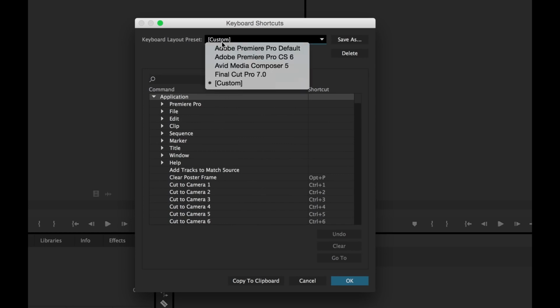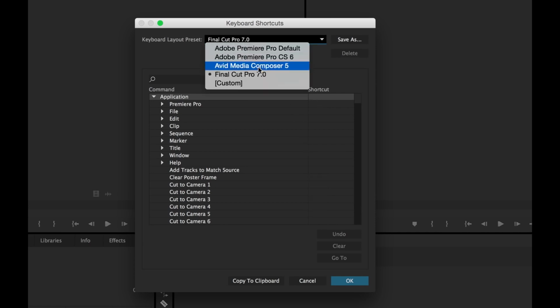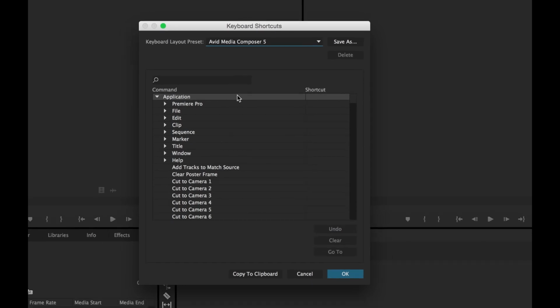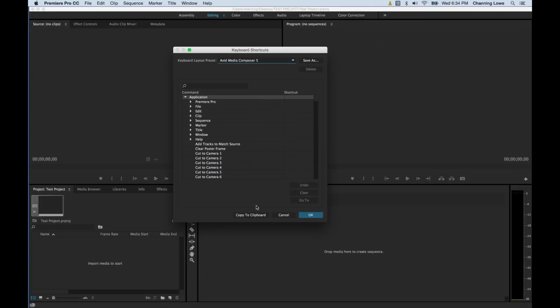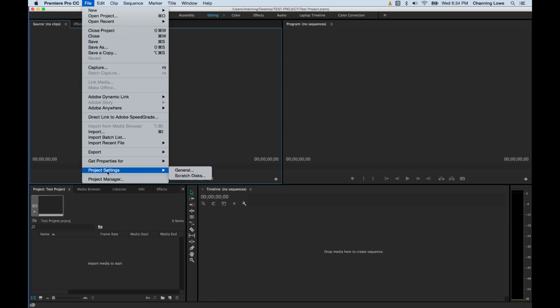But if you are coming from a previous version of the software, from Premiere Pro 6, or if you're coming from Avid or from Final Cut 7, you can tell it to use Final Cut 7 shortcuts, or you can tell it to use Avid Media Composer shortcuts. I'd recommend, if you're permanently going to Premiere, just memorize the Premiere ones and get used to those. That's what I've done. I used to use Avid, and I used to use Final Cut 7, and now I use Premiere, and I have just gotten used to the new shortcuts. But in here, you'll also be able to customize a few shortcuts, which I'll show you some examples of in episodes to come.